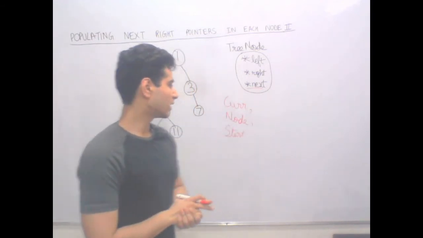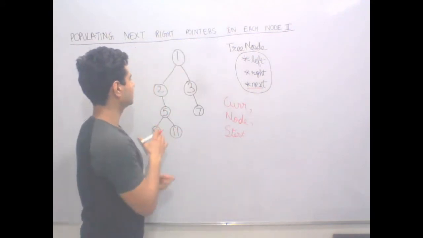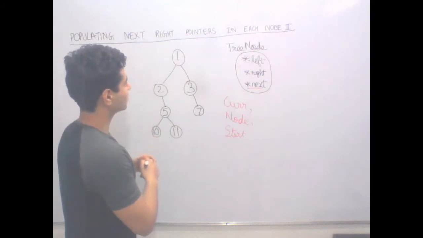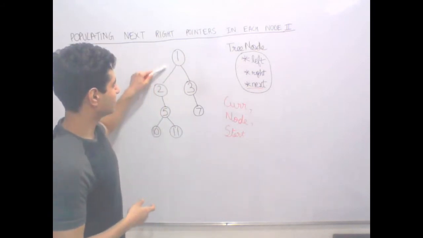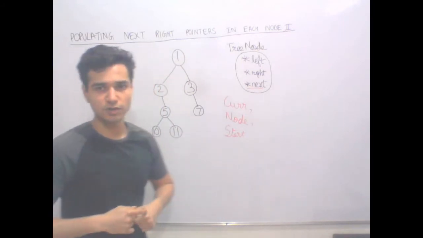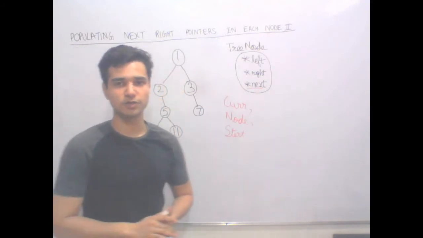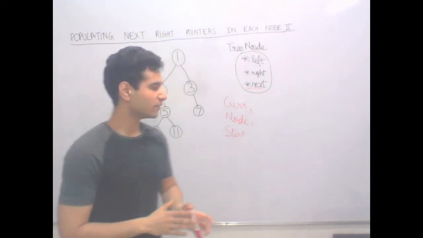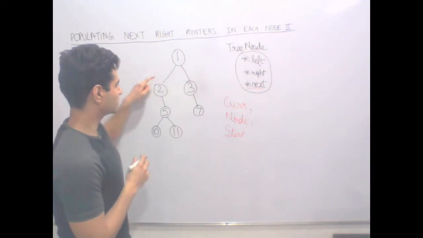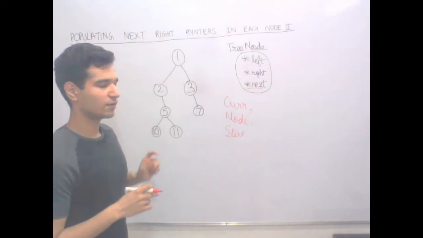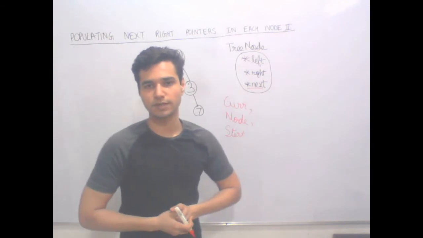So for that, if you have seen my previous video, there we just used a current pointer and a start pointer, and with that we just kept on moving to its left node, and assigning its left and right child pointers' next pointer, right? But here we cannot do it because it is not a perfect binary tree. So there are two things: we cannot just keep on moving left, and we have to identify what is the start node of the next level that we will go down, right?